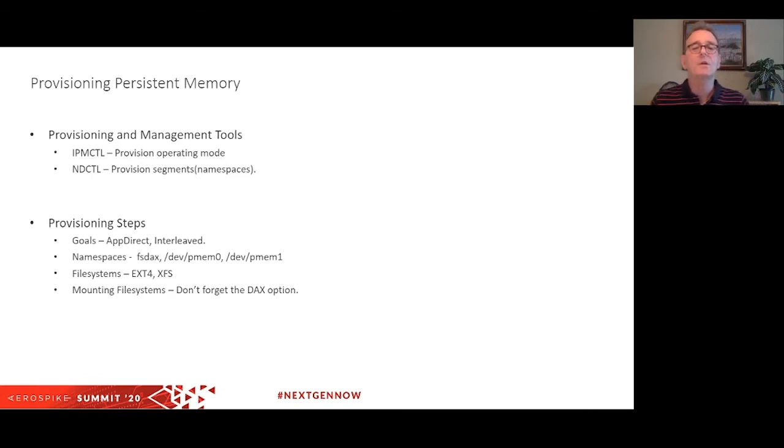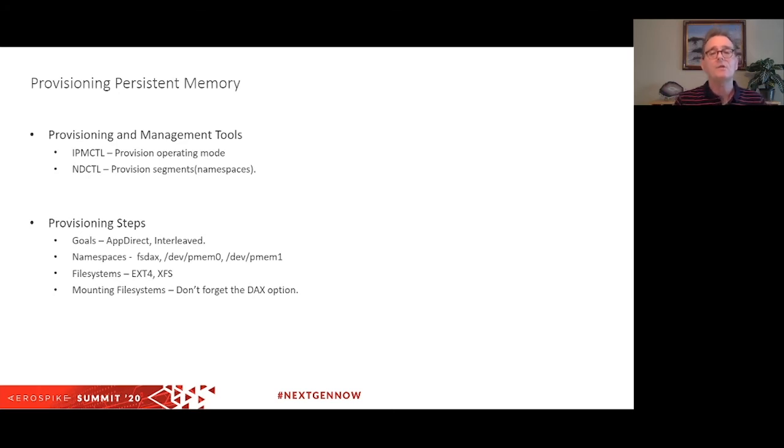So now let's take a look at provisioning PMEM. There are 4 basic steps for provisioning persistent memory. The first is the goal, and in the process of creating a goal, you're setting the operational mode. In this case, it's AppDirect mode versus memory mode.